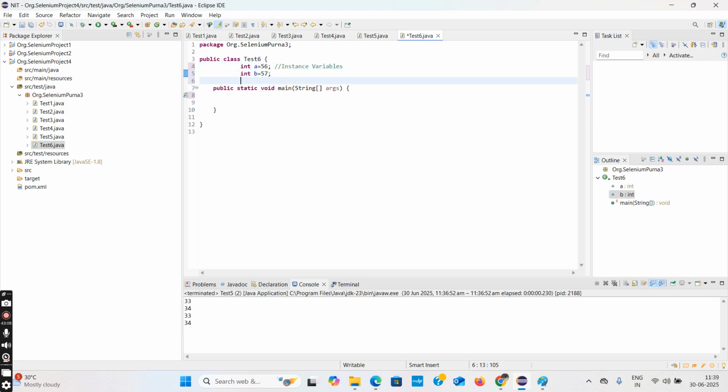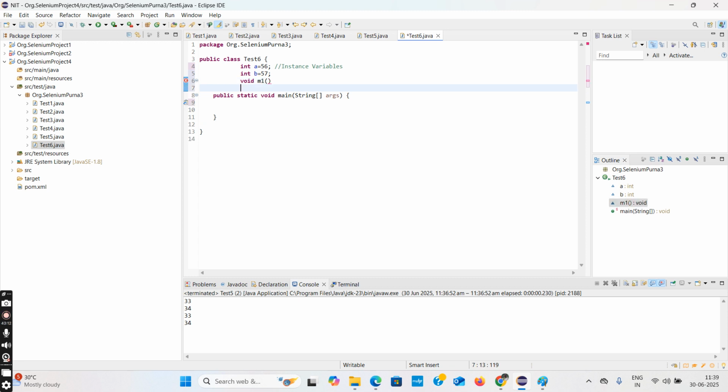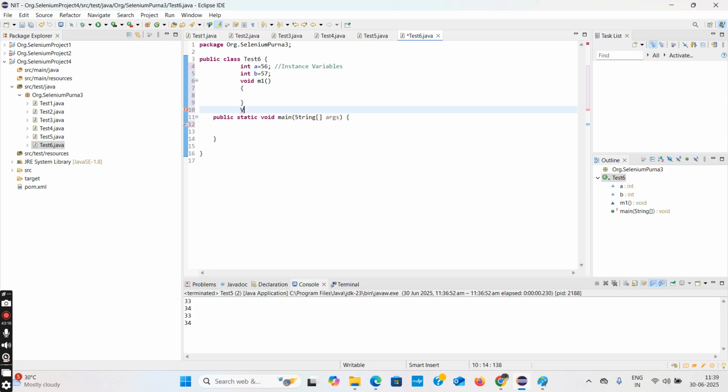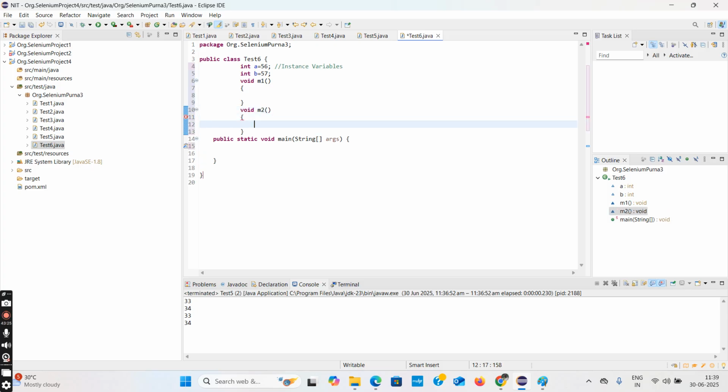So after creating the instance variables, we can create two instance methods. void m1 is one instance method, and next void m2. Okay, these are two voids. So this is an instance method.